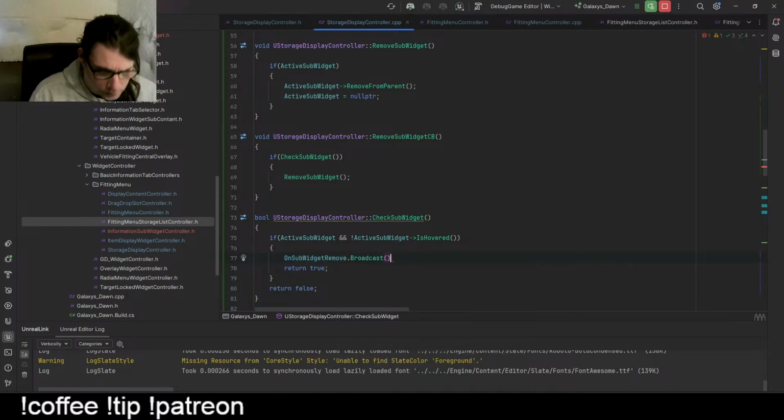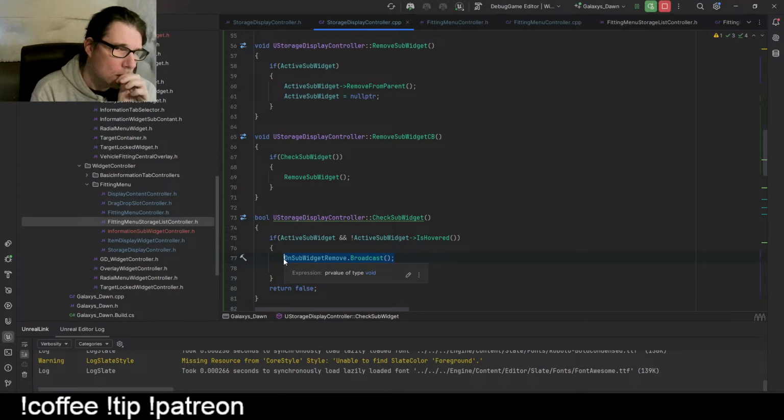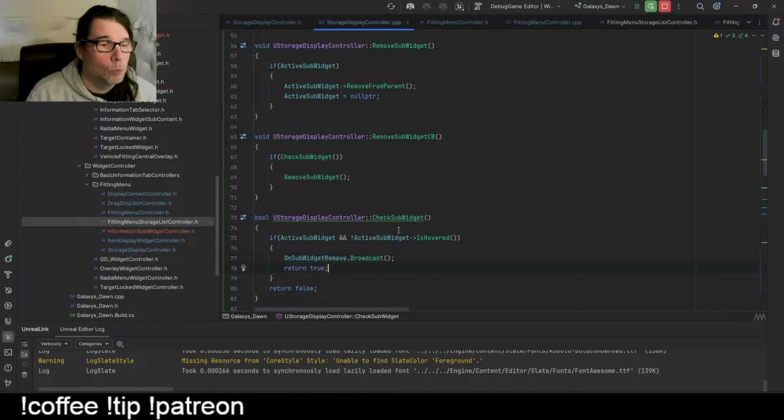Dot broadcast. It's true. We're checking subwidget, which we only do if we want to remove it. I don't know. Let's see.